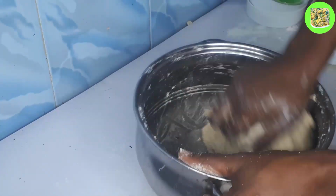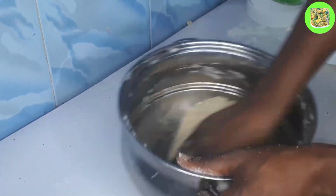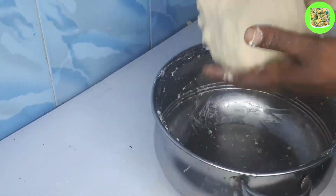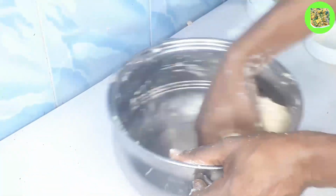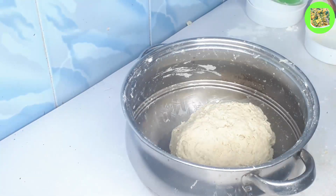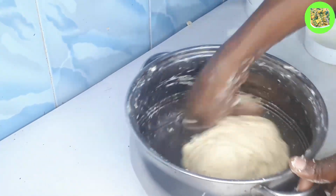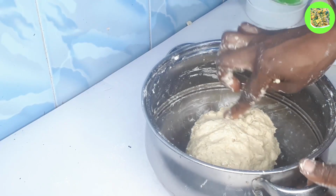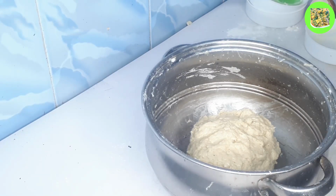So at this point, the dough is okay. The consistency of the dough is okay. So I'll go ahead and roll it more. So at this point, I will cover it and allow it to rest for a while. But then I will add oil to the two sides to avoid making it sticky. So I'll cover it up and allow it to rest for about 15 minutes. Then I'll come back to roll the dough before I add in my fillings.